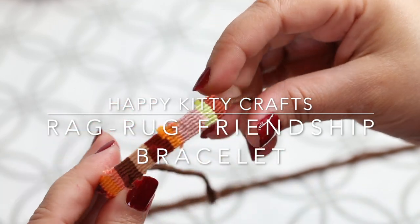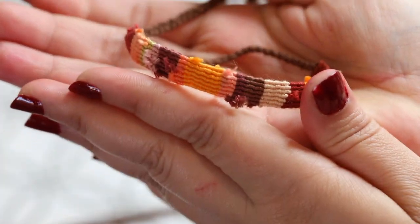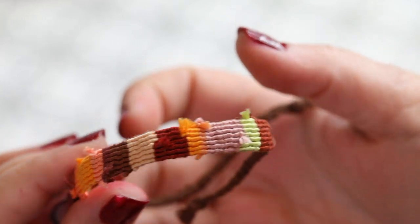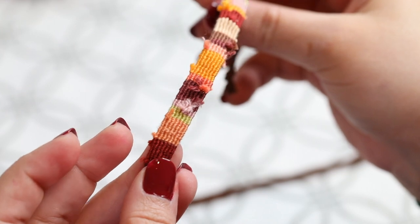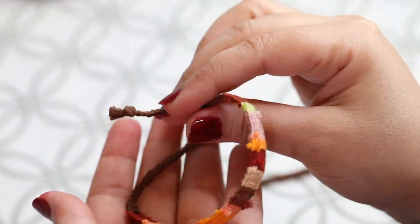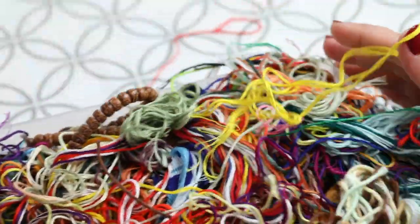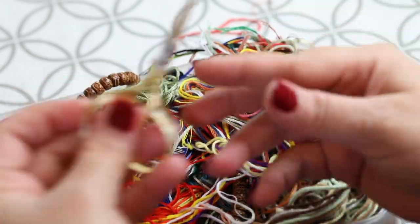Today I will be showing you how to do the rag rug friendship bracelet, which is basically a bracelet made from all the scrap threads that you have left over from previous friendship bracelets that were either too long or didn't work out. As you can see, I have a box full of scraps of embroidery floss and yarn that I have collected over a while now.